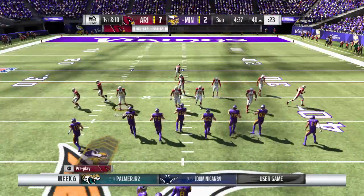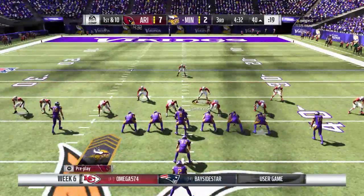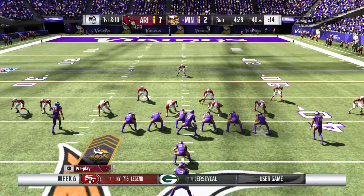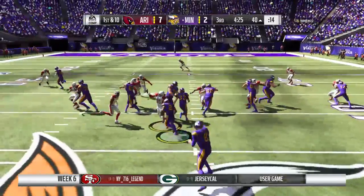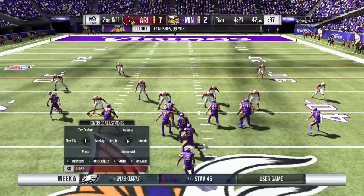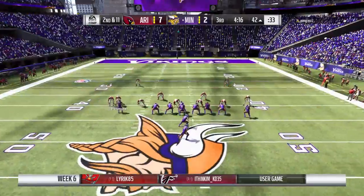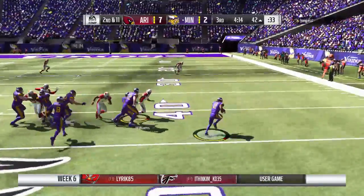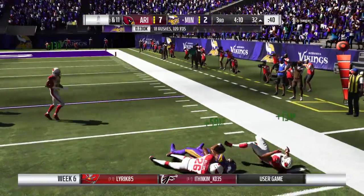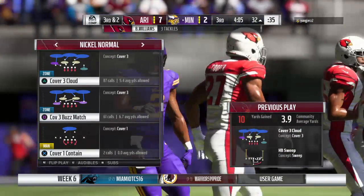Still in search of their first touchdown of the game, but they're on the move. 1st and 10. Now Cook, and maybe a measure of revenge there. He's had his way in this one, but this time they get him behind the line. He'll wind up losing a yard on the play, and that'll bring up a 2nd and 11. Again, it's Cook. And he gets it down to the 32. That one good for 10 yards, and that'll make it 3rd down.